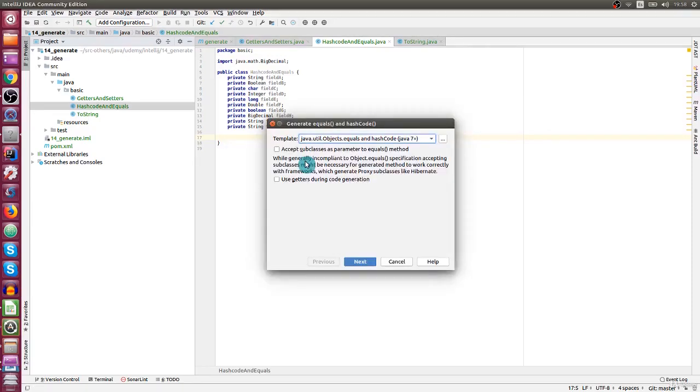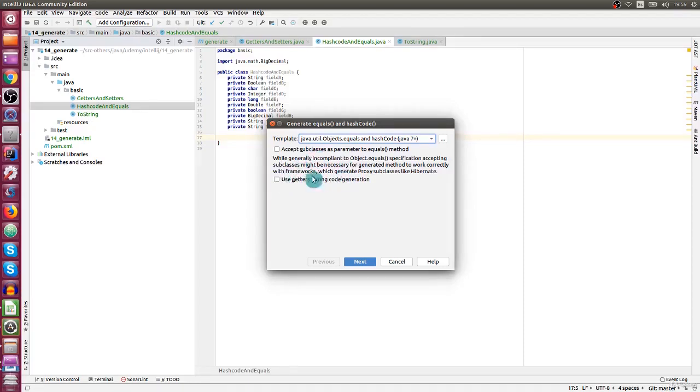In addition to that, as you can see in here, IntelliJ provides you with advice. I mean, in the end, they are expert people doing this, and you can take advantage of all that knowledge. For example, it says here that you can accept subclasses of a class within the equals parameters because some of the frameworks that are normally used use proxy instances in order to perform their duty. And if you don't accept those, equals is not going to behave as you expect.